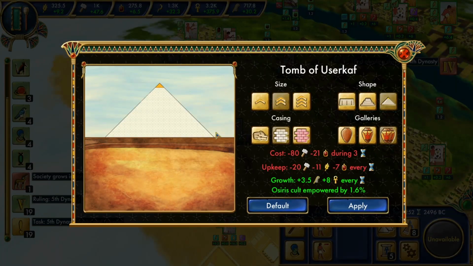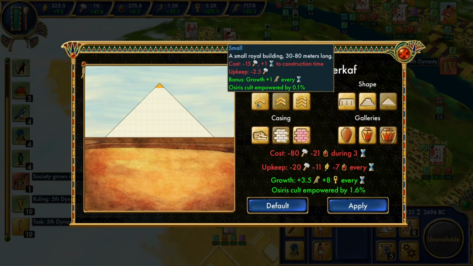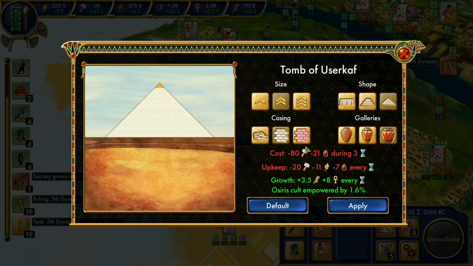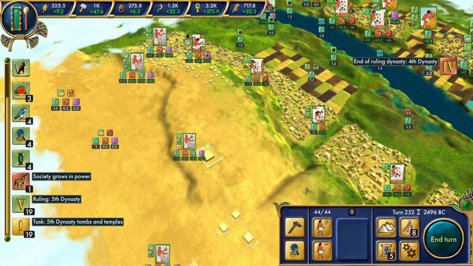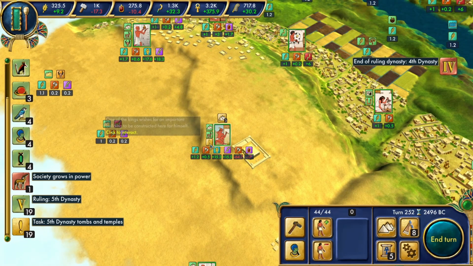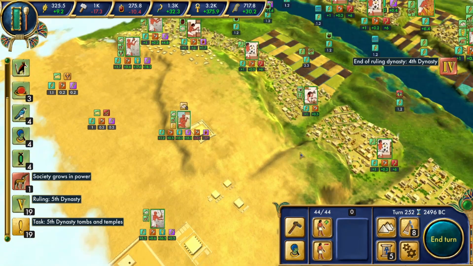So, first tomb. Default settings, only 3 turns. We're going large. The benefit of colossal is reduced. Going small is only a production thing. Yeah, we can go... We can actually go create... Let's do default, actually. We can handle it. We have 1k in production and a lot of luxuries. We'll speed it up when it's 2 turns.